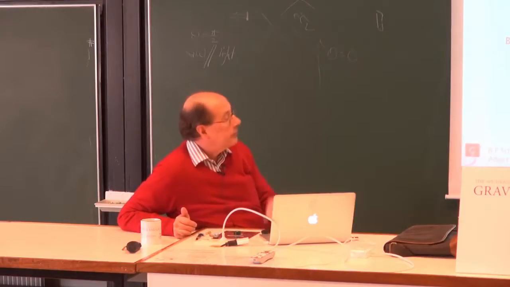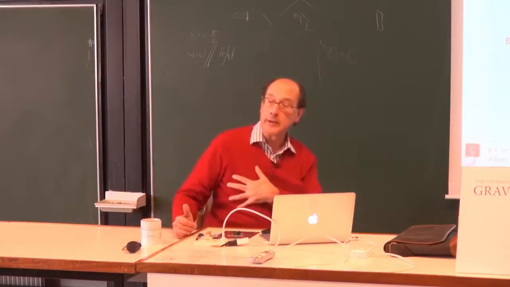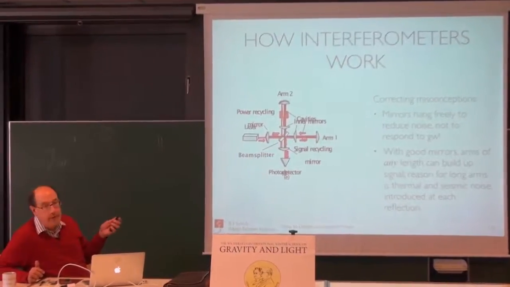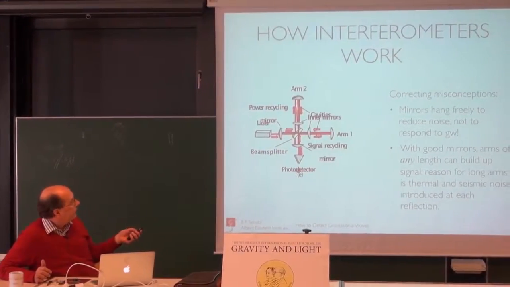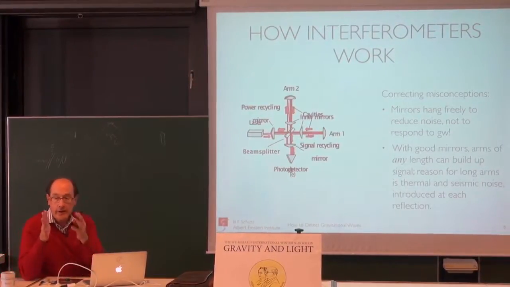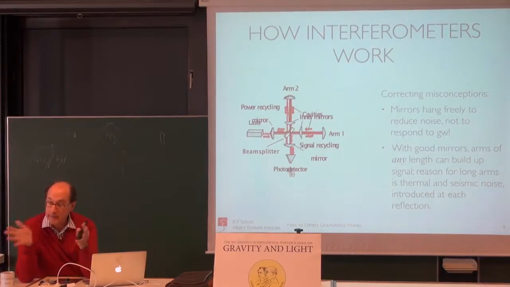The second misconception, which I certainly am guilty of having said to you, is that bigger is better. We build our detectors kilometer size on the Earth in order to get them to be very big and build up a signal. Well, I've already told you why that's wrong, which is the fact that we have these multiple reflections in here that increase the arm length. So GEO 600, let's say, is 600 meters compared to 3 kilometers. I could build up the same signal sensitivity in GEO 600 by just having that many more reflections, okay, and doing my optics better.